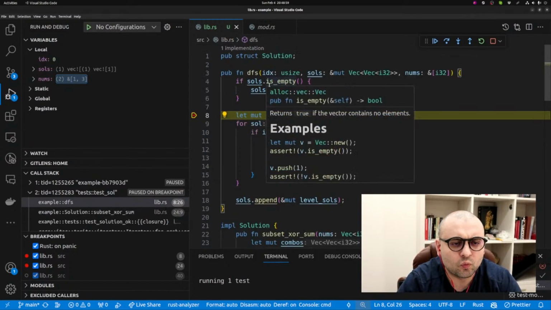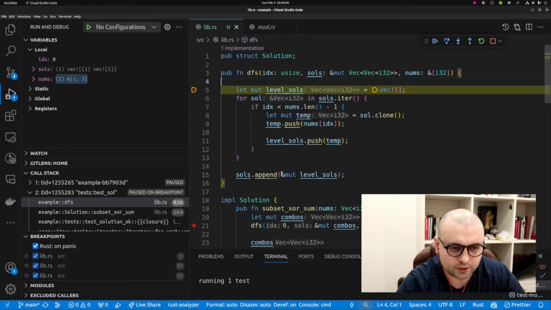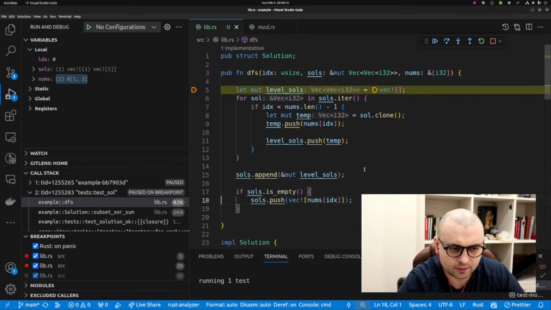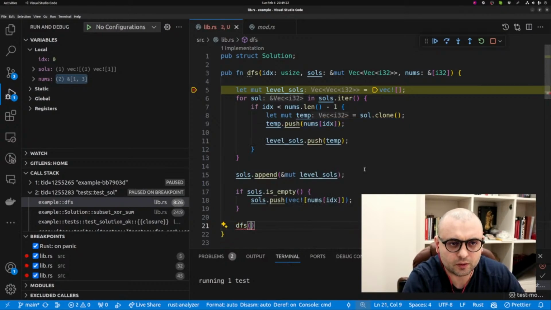Okay, so we have one, not one. Yeah, this needs to be done at this level. And yeah, but we need to call it recursively. We didn't call it recursively.